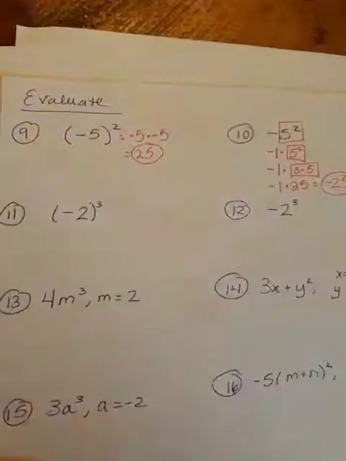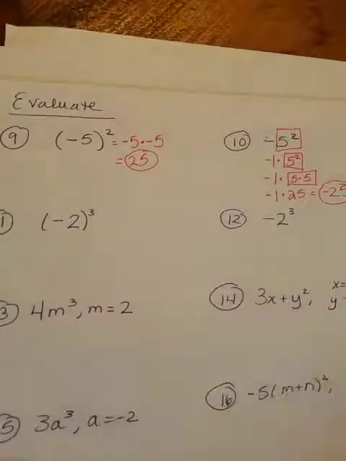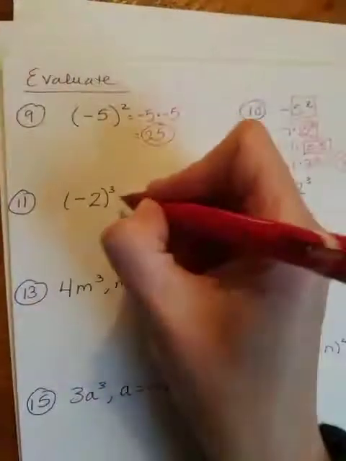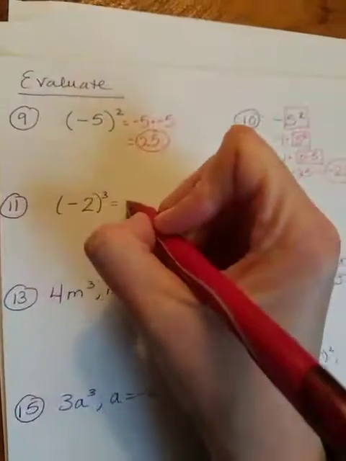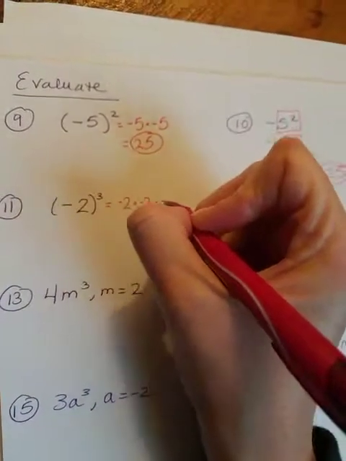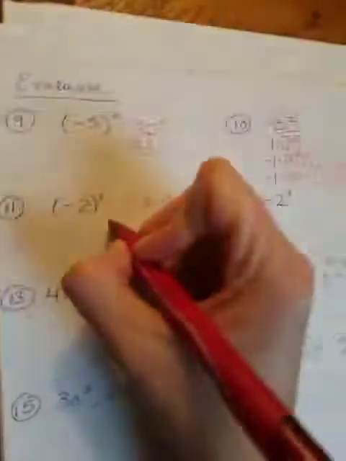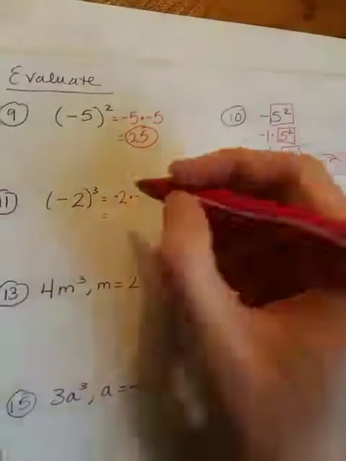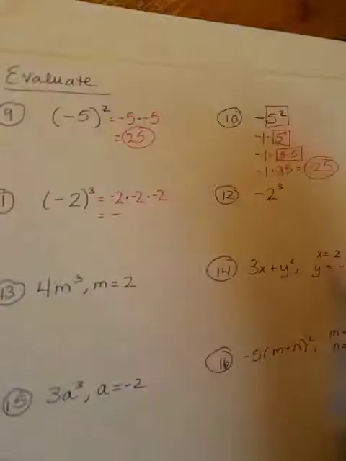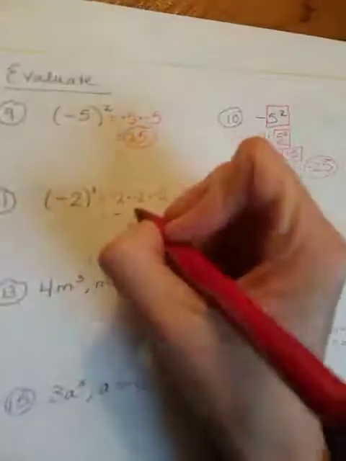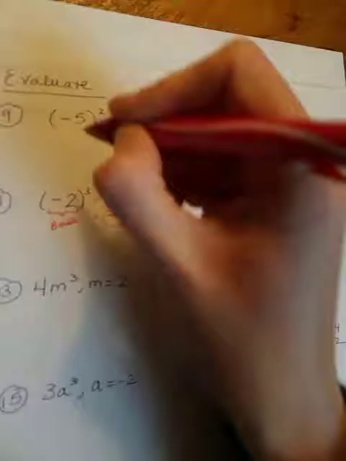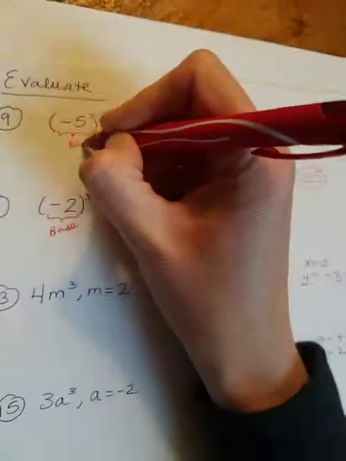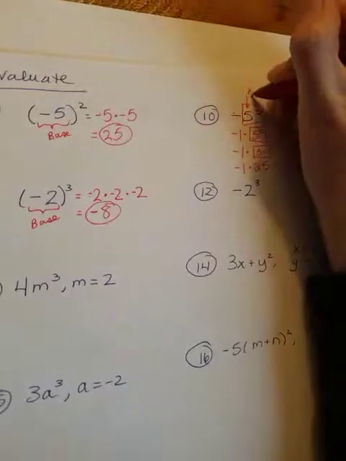Now 11 and 12 are just like this. I wanted to do 2 more like this because these are examples that a lot of people usually confuse. So again, in 11, your base is -2 because it's in parentheses. So this is saying you're doing -2 times -2 times -2. Well, when I multiply 3 negatives together, I get a negative number. And then 2 times 2 times 2, that's 8. So my answer is -8. Again, your base is -2. I can label this here for people who want to look back later.